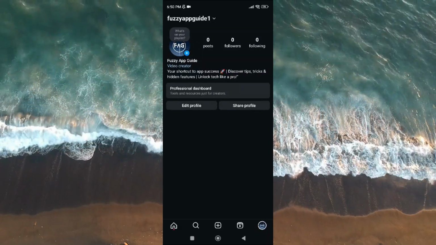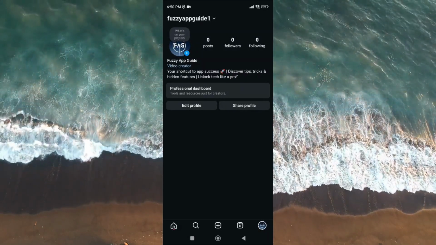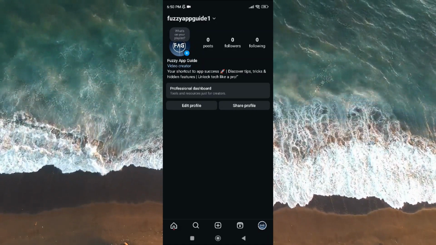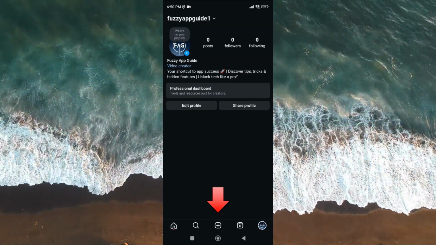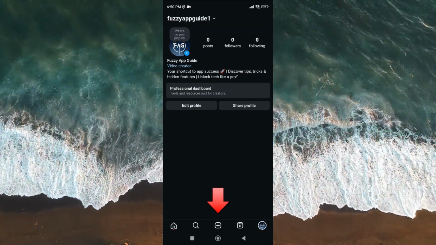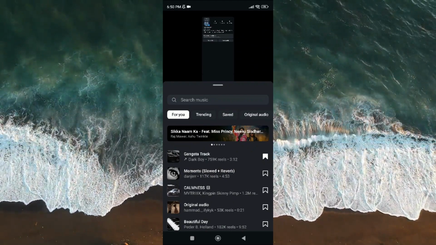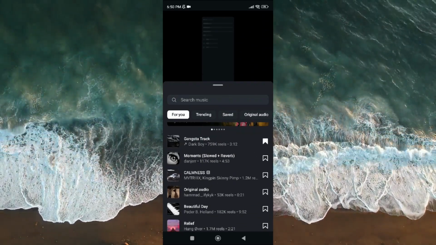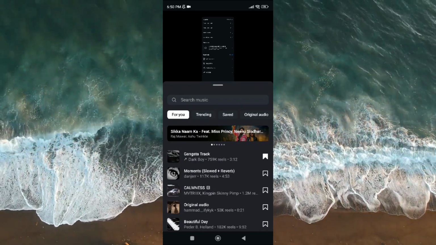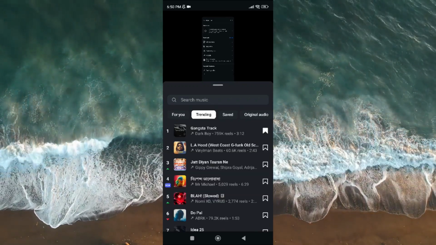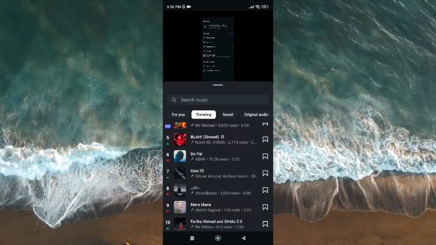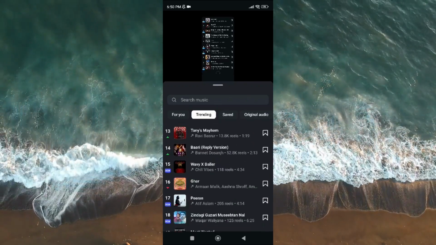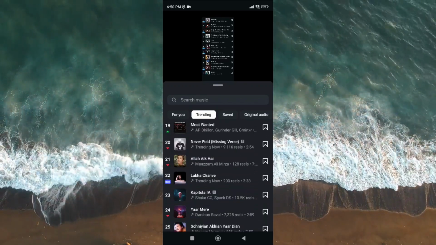Alternatively, if you prefer, you can access trending or saved audios while creating a reel. In this case, click the plus sign at the bottom of the main page, select Reel, and choose a trending or saved audio directly from there. Pairing trending voices with your content is a powerful way to increase engagement and reach a wider audience. So don't be afraid to experiment with creative visuals, text, and effects to make your reels stand out.